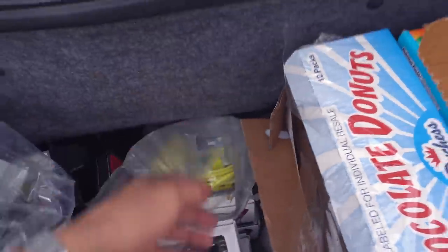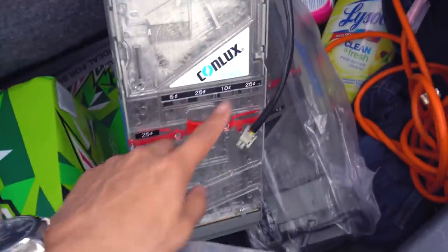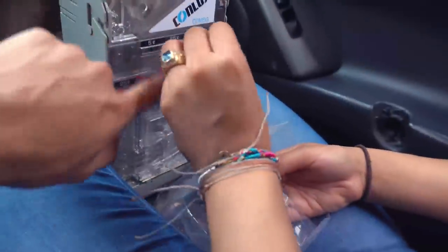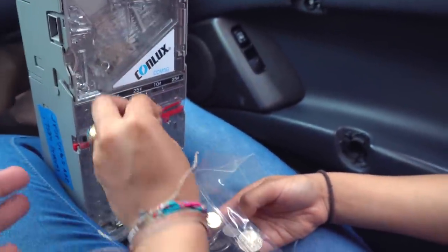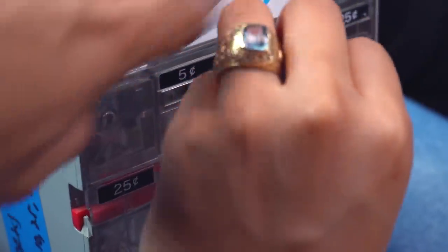So real quick, as you can see, I do have the two coin mechs and also the two bill acceptors and the two credit card machines in the trunk, which I'm gonna be installing at the next location. If you're ever gonna be installing one of these on location, I highly recommend you fill it up first before you get over there, just cause you don't wanna spend too much time putting each coin inside. But yeah, you can actually open up that whole thing, but the way we do it, we just put one by one. I can see the little slots for 25 cents, 5 cents, 20. That way, once we get to the location, all we have to do is plug it in and then we're good to go. We don't have to spend too much time putting each coin over there at the location.